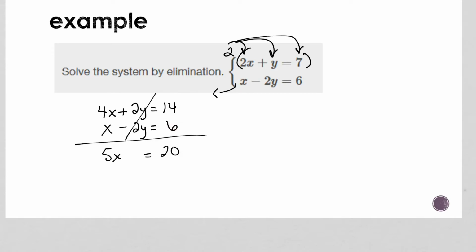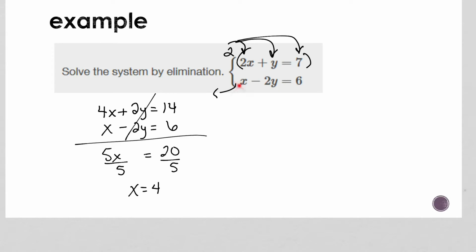Now I'm going to divide both sides by 5, and I get that x is equal to 4. All right, now I have my x term. How do I find my y term? Well, I take what x is equal to, and I put it in. I could put it either there or there. It really doesn't matter which one. You should get the same answer either way if you do your math right.